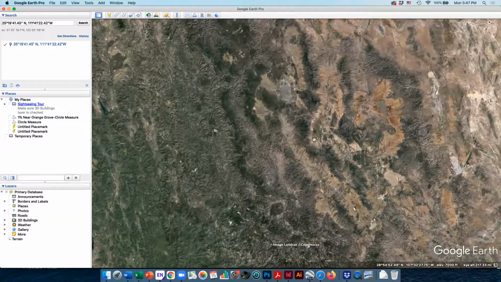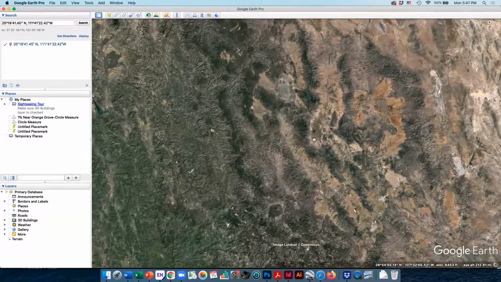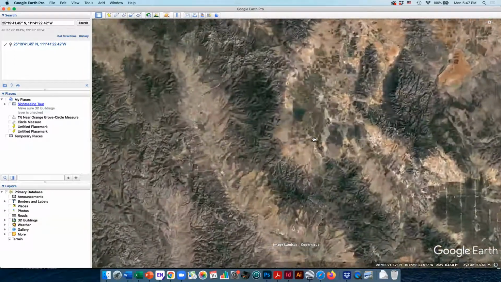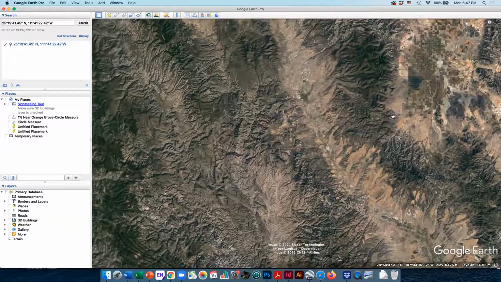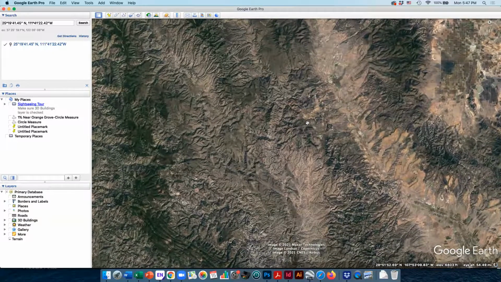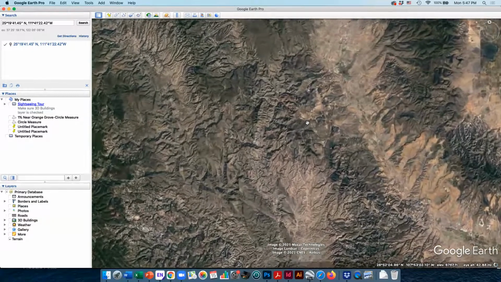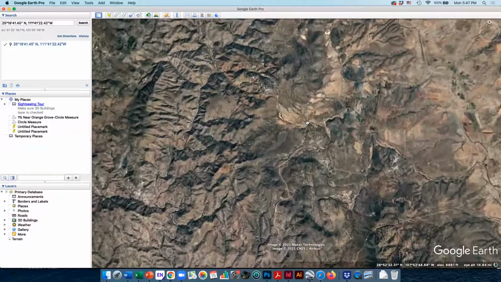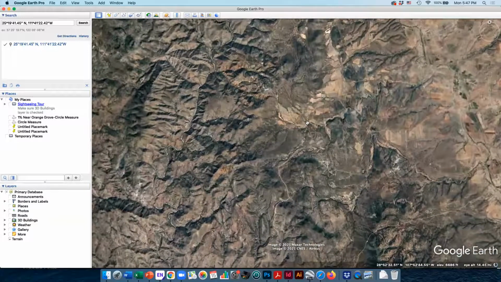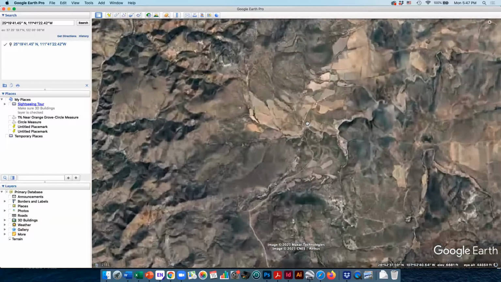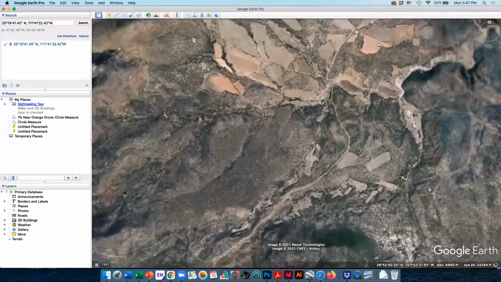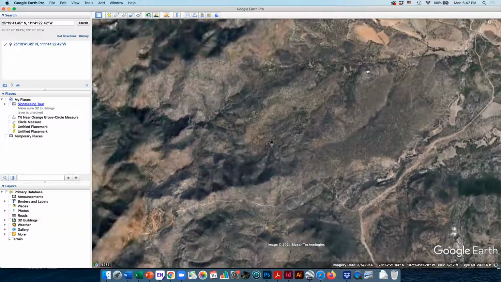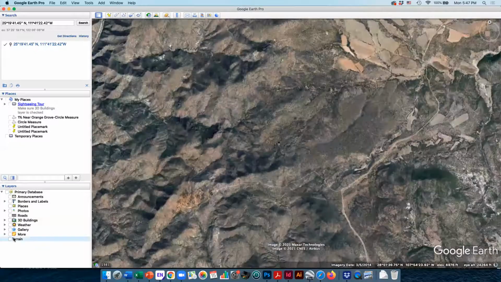Now zooming into this area, let's go over into these mountains, and I'm continuing to zoom in a little bit further. Okay, so we're looking at a pretty flat image.